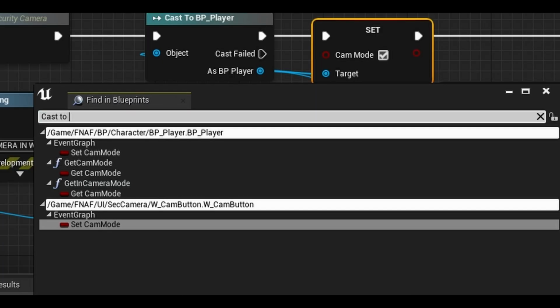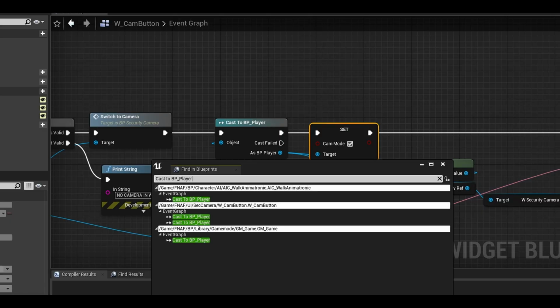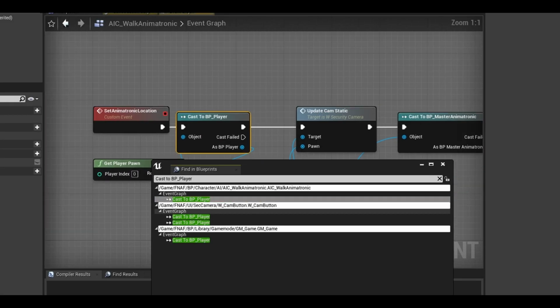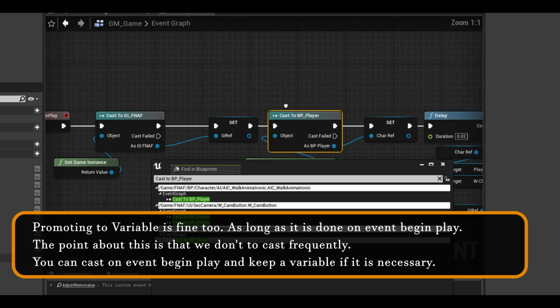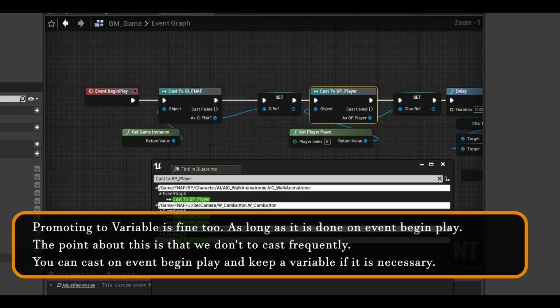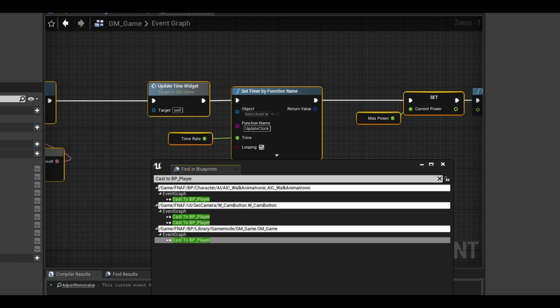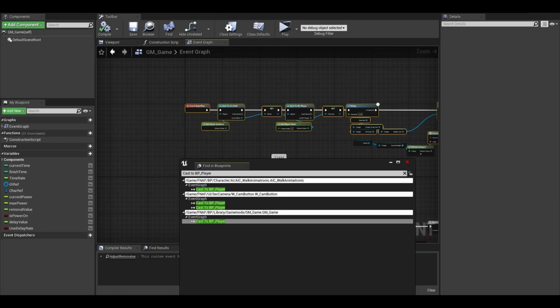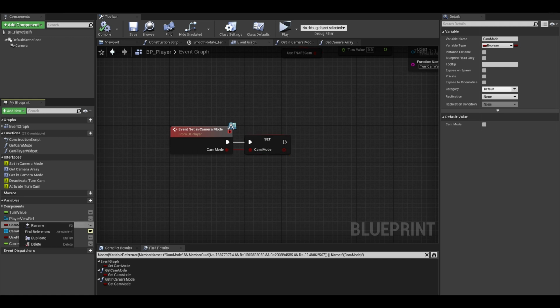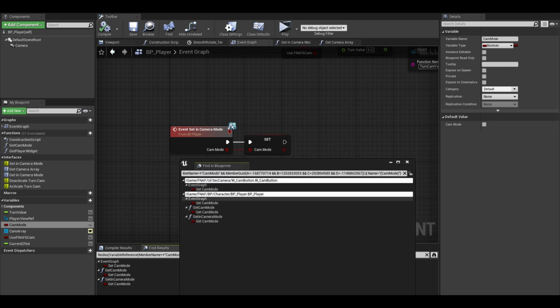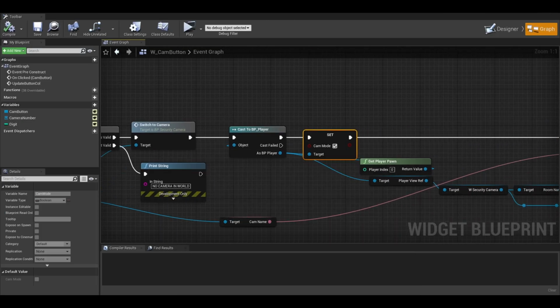We can also search up cast nodes, to check where we are casting. So I want to just do it with the player for now. We can then find these casts. Some lead to variables or functions like normal. We will take care of the casts later. Go back to your player BP. We will just deal with the camera mode variable only since we already made the interface functions for that.